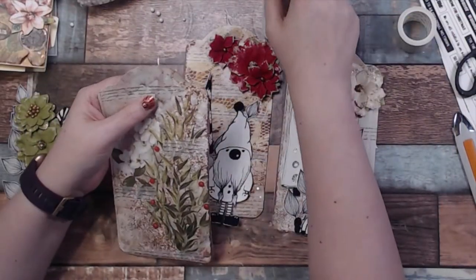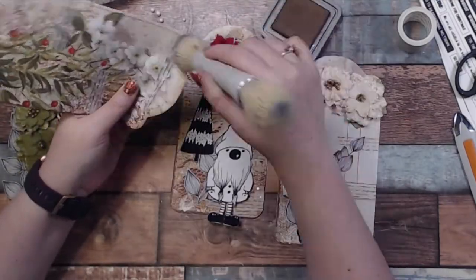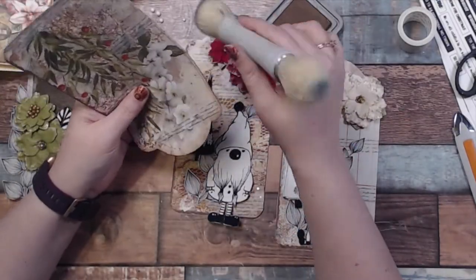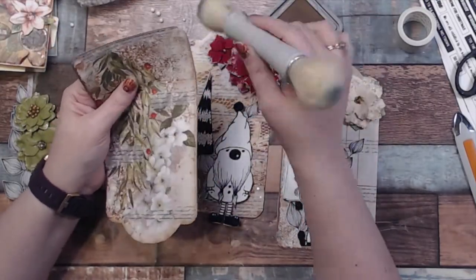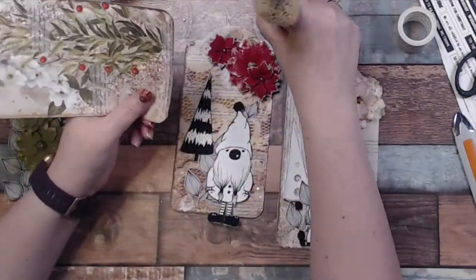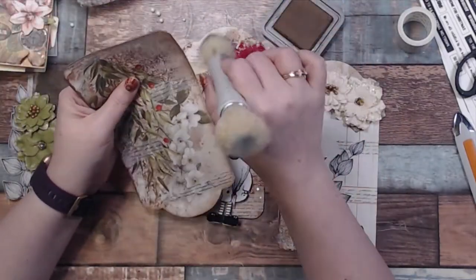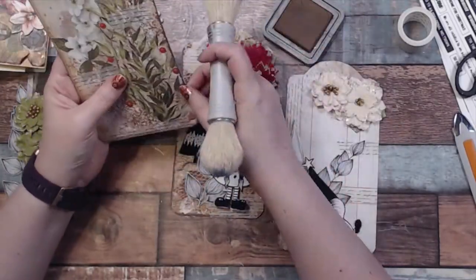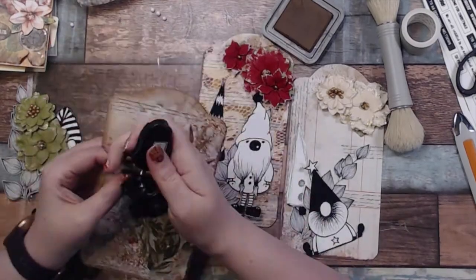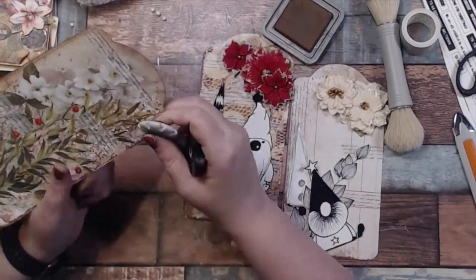Okay, so here I wanted to add some distressing. So all of the edges of the tag got the Tim Holtz, I think it's Vintage Photo, distress ink. I use it on just about everything, and I just brushed it on with a stencil brush. And then I will add a little bit of aging distressing to the words when I put the white words on as well.